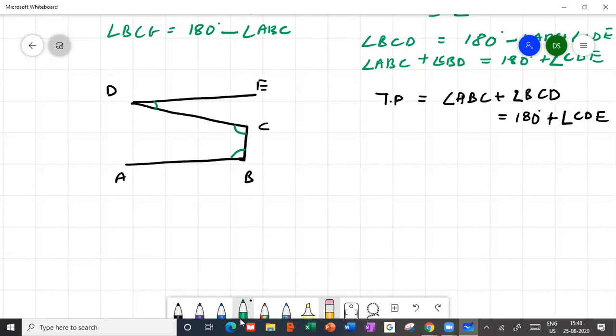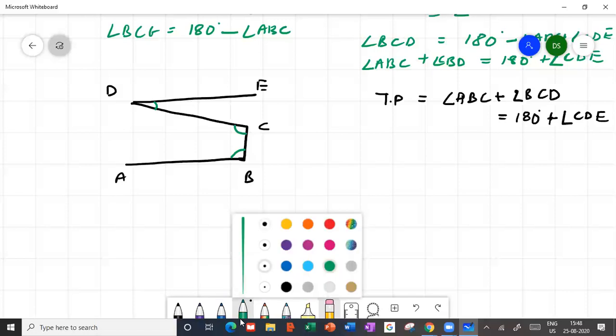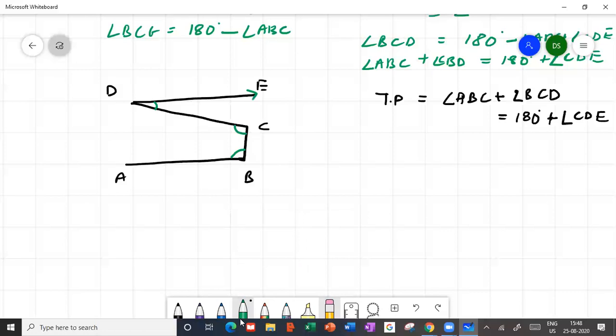Okay, so when you just mark the angles in the figure, since you see these two angles together, automatically there is something to do with co-interior angles. And the minute you see this angle here, it has something to do with alternate interior angles, isn't it? So we know that much. Now we should prove how they are co-interior and how they are alternate interior. Let's mark one more thing which they have given: DE is parallel to AB, correct? This is parallel to this.